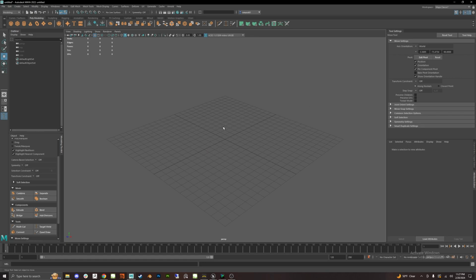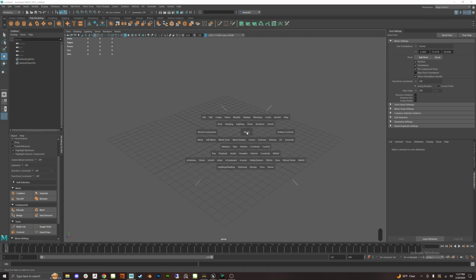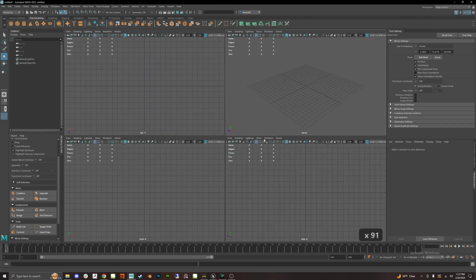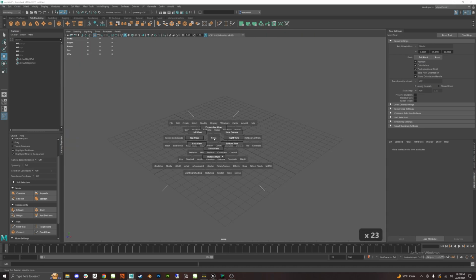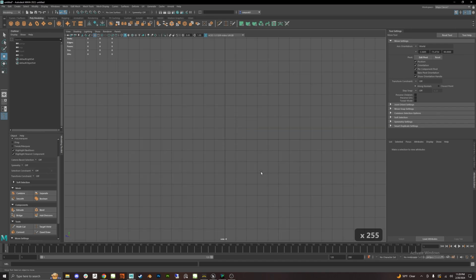A lot of people typically use these pie menus, and you can see they're all over the place. There are so many different pie menus. If I hold down Control and left click, or hold down Space and left click, I can quick snap this specific view that I'm in to whatever I want. Right now we're in perspective view, and I can change it to right view.